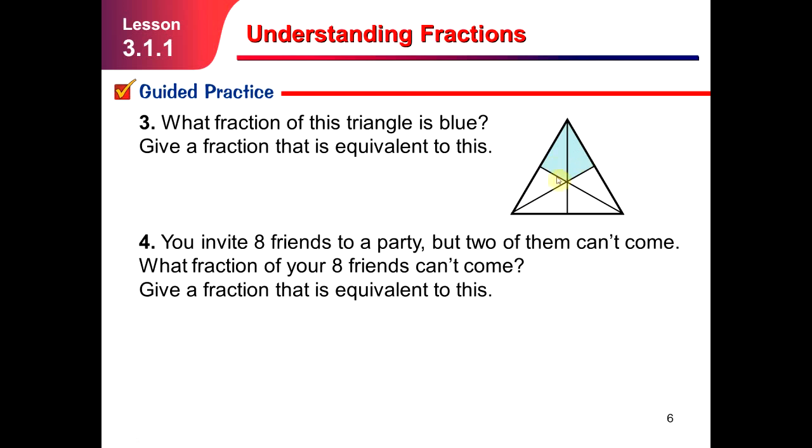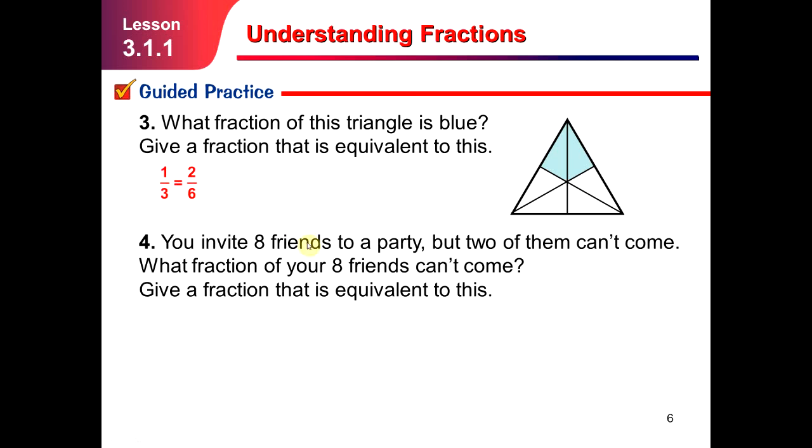But you can also see that each one of these sections here of the 2/6, we have 3 of those groupings. So each one of those is a third. 2/6 is the same as 1/3. And we get there by multiplying 1 over 3 by 2 over 2. 1 times 2 is 2. 3 times 2 is 6. We're multiplying by 1 to get our equivalent fraction.